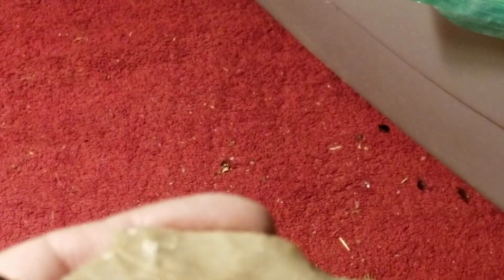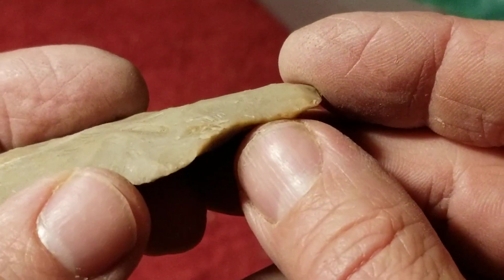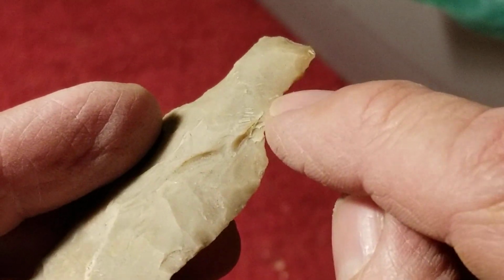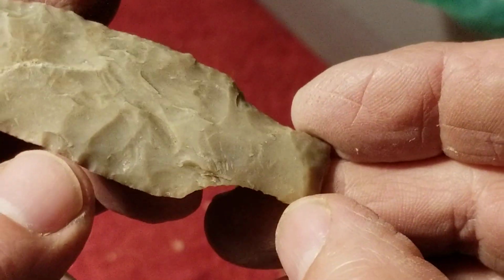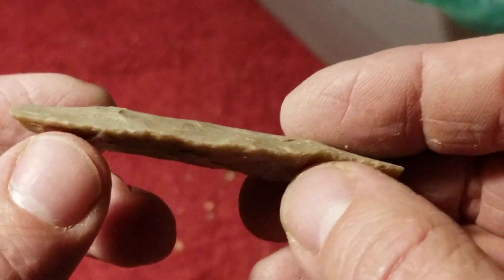Let's see. Oops. I don't want to hear the clinking. I want to make sure I'm being delicate with these. Where are the Nolans? I don't know. Dang it. Anyway, the Nolan stems are apparently developed with percussion because they have steep bevels with common percussion mistakes. This looks like it's all pressure to shape it. So I don't think it's a Nolan, and maybe not a Pandale, maybe something else. Okay.